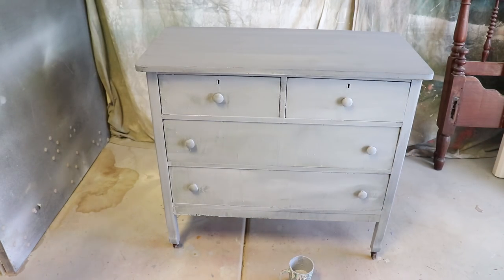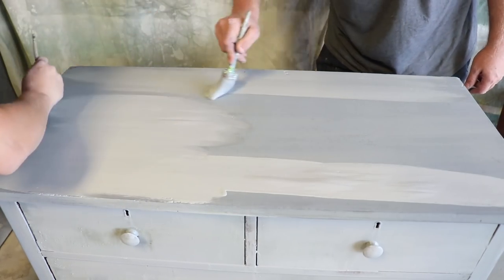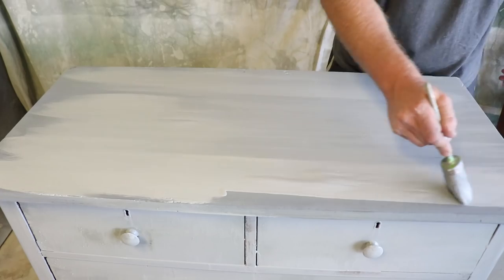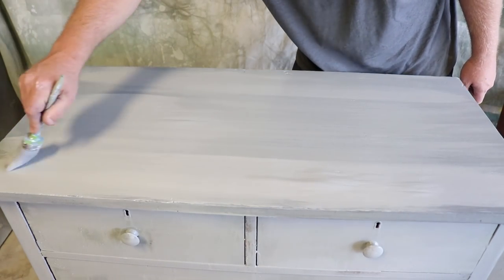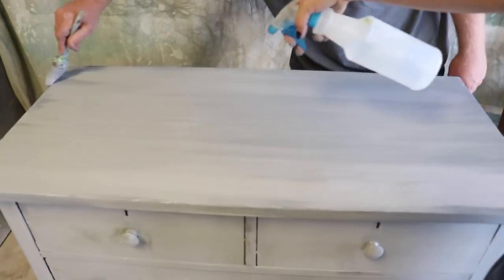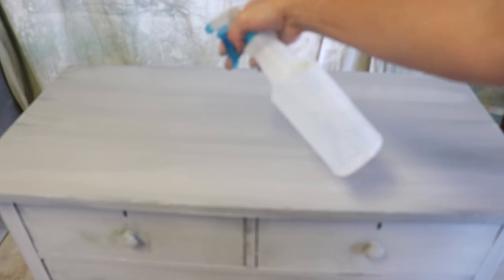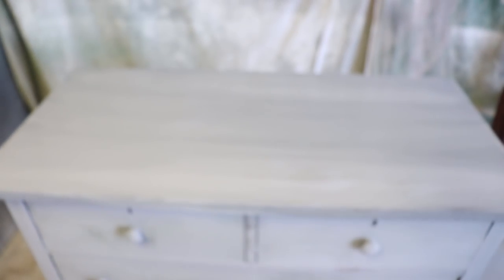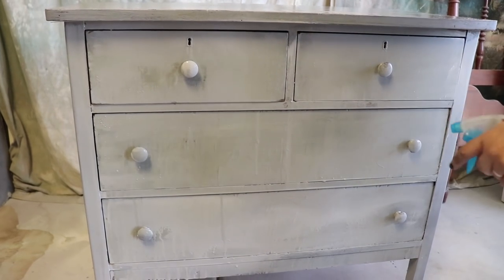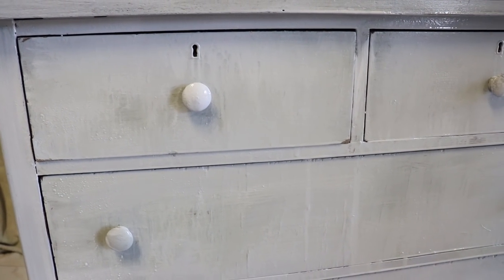That looks pretty good, we're going to leave that alone. Let's do the top. You don't have to get the whole thing painted — I'm just going to use the paint we've got and kind of even the brush strokes out so it looks like it was maybe not intentional. The squirt bottle is just water. It's got a tone of variation — look at it, it's just beautiful. So we've got varying tones of gray as the colors mix together, and we've also got a little bit of drippiness, but it's kind of subtle because it's tone on tone.